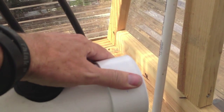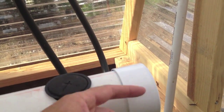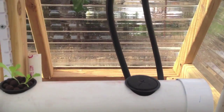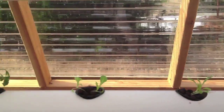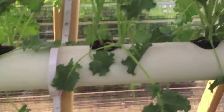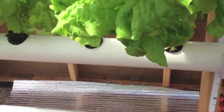I glued on caps to each end. I thought about using rubber ends or ends with screw-in plugs, but it's just cheaper to do the caps and I'm all about keeping the cost down. In here I've got my kale, lettuce, and basil, and I'm gonna get ready to drill out the fifth pipe.